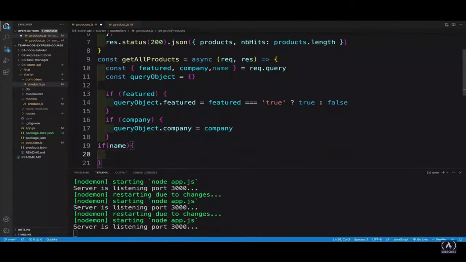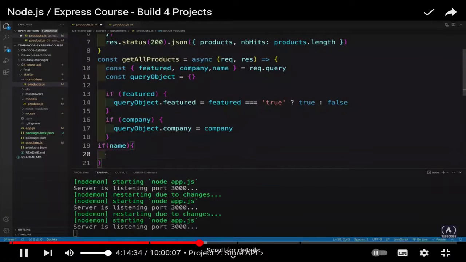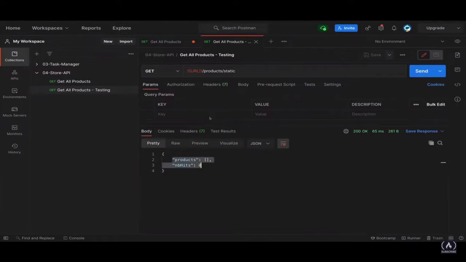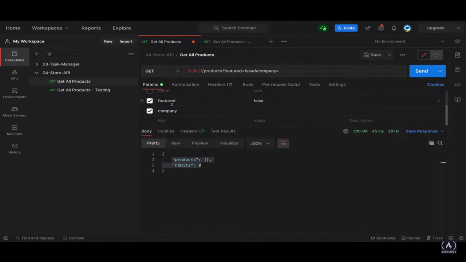In the object. Hopefully that is clear. And then let's keep scrolling and we'll start, like I said, with the most basic setup where I'll say if the name exists, then I want to go with my query object, of course, name property, and that one will be equal to the name.